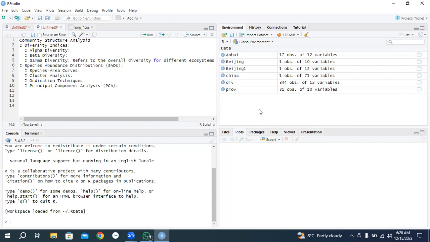So the question which arises in your mind: how to arrange our data set according to our specific analysis?